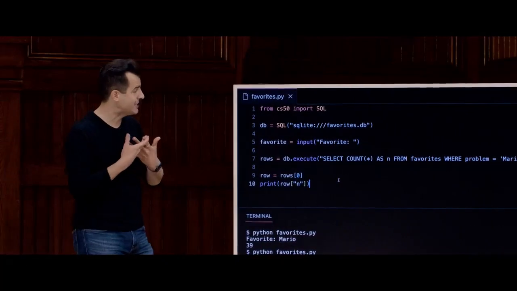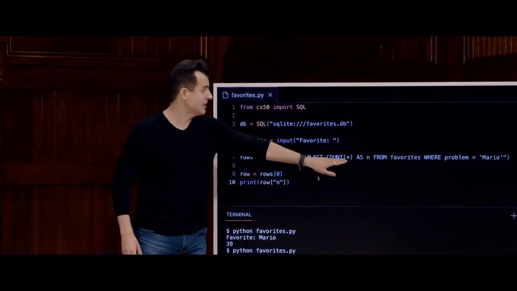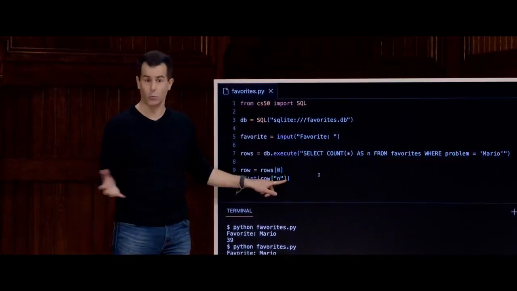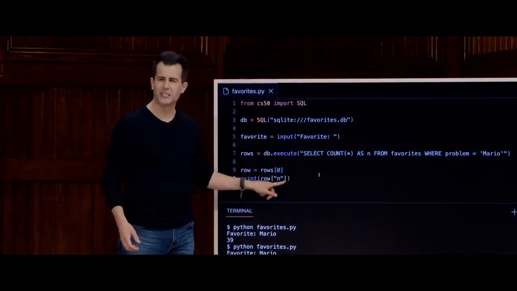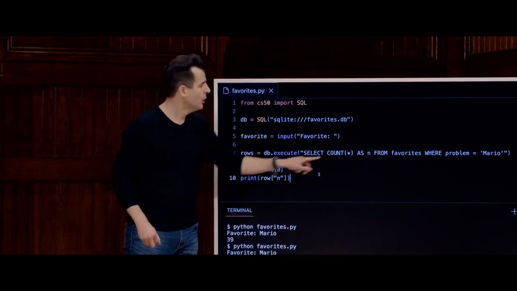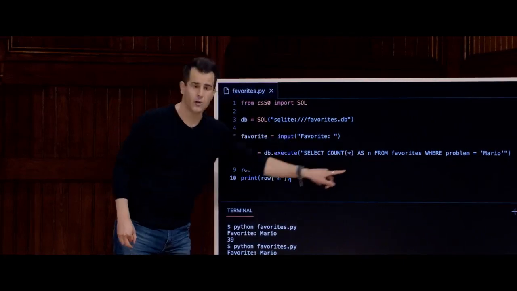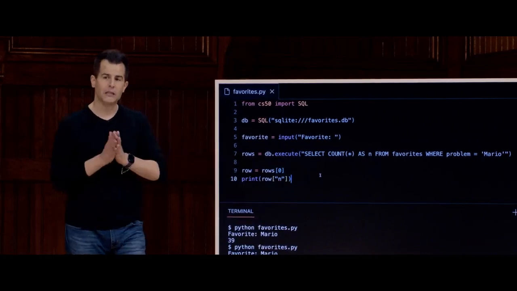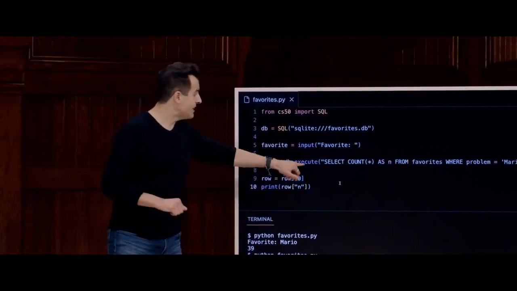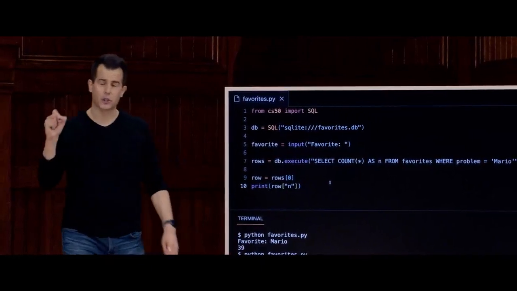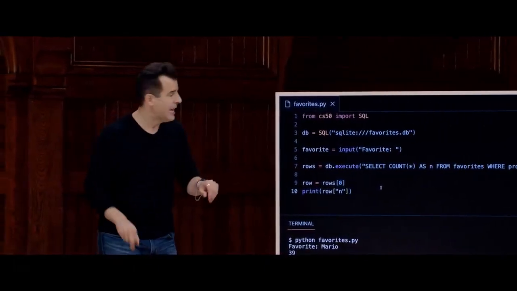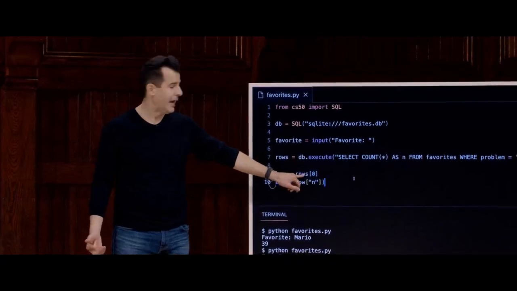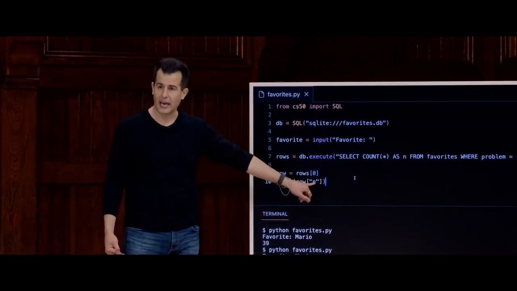That's how I was able to access timestamp. Here, I'm just selecting count, and I don't want to have to type this down here. That would just look kind of atrocious. It would work, but it would look weird to keep retyping count, paren, star, close paren. So I just created an alias called n, just to make my life easier or cleaner down here. To be clear, the CS50 execute function returns a list of dictionaries when you're using select, and that is how I can now get back the first and only row and then print out that row's n value.